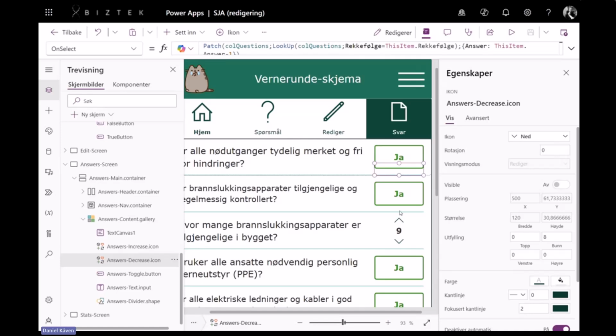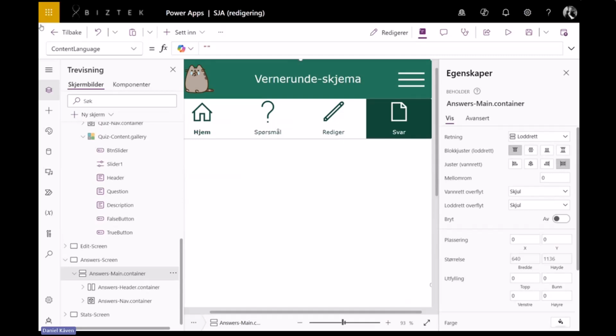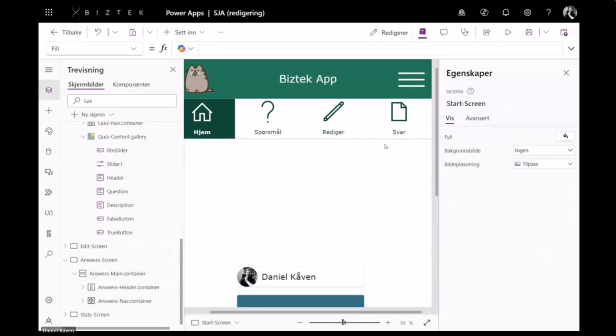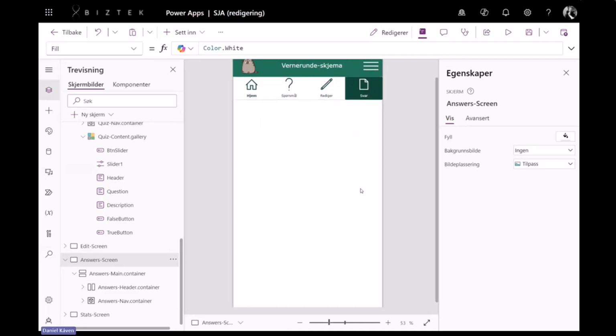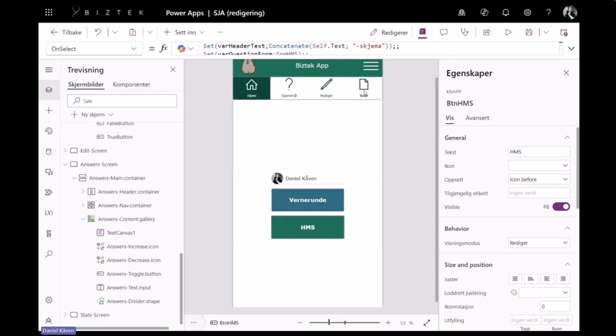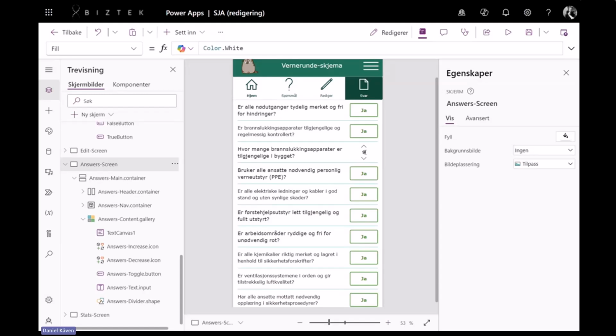One thing I fixed in a later app is that I made the icons take half the screen. This one allowed me to manually input the data, but I preferred not to do it because... let's see if I can get it back up. Control, see? Sorry. There we go. Take half the screen because manually adding information, with the small numbers you use for this, it's better to just let the buttons take half the screen.